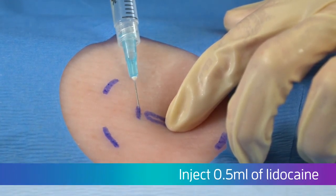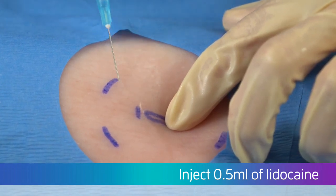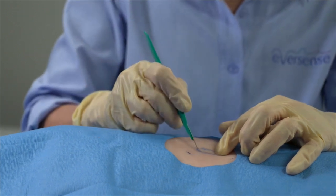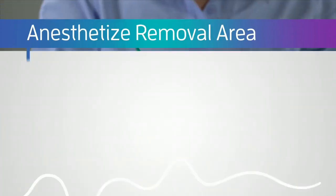Inject 0.5 milliliters of lidocaine at the planned incision site while slowly withdrawing the needle. While continuing to maintain contact with the sensor's proximal end, check that the removal area is fully anesthetized, which typically takes 1 to 2 minutes. With the tip of the scalpel, tap several points of the planned incision line and removal area.